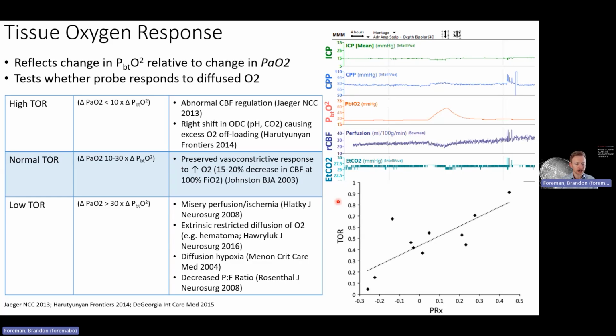What's interesting is the oxygen response, when it's the most brisk, actually correlates linearly with this autoregulation that we talked about. So in this case, the pressure reactivity index, which is a number that represents, in some respects, the capacity of the brain to maintain blood flow over a steady mean arterial pressure, is actually in part reflected by the response of the brain tissue oxygen to an increase in the arterial partial pressure of oxygen.